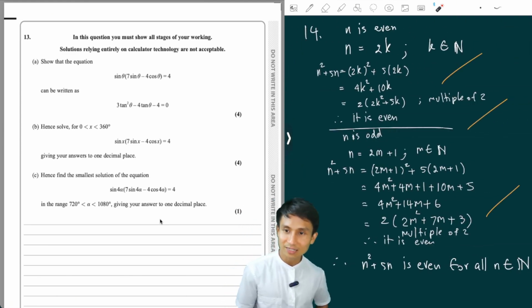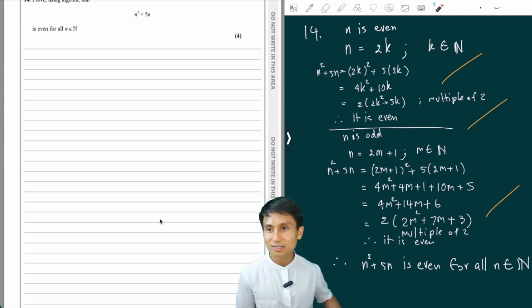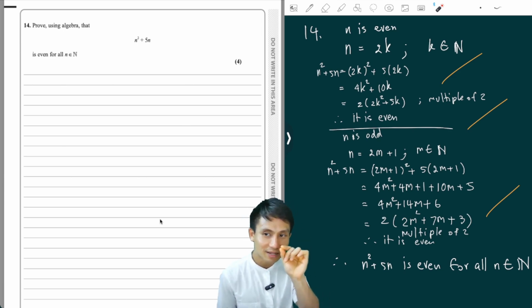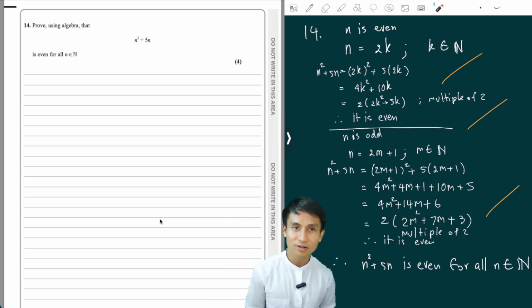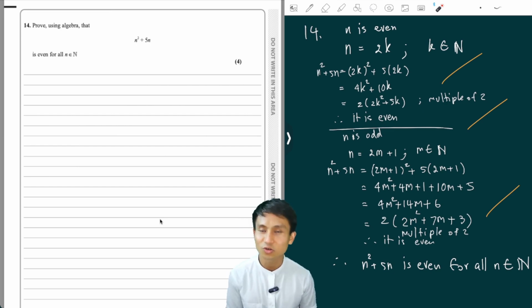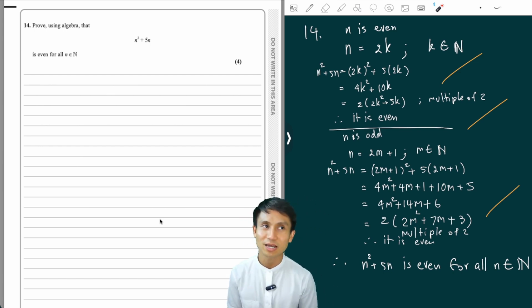And 14 is classic, so whenever you see 14, you split into two cases. So when you see n being a big capital N like that, it's a natural number. It could be odd or even. So you split, and this is actually proved by exhaustion and also by algebra. It's algebra plus exhaustion, I would say. We exhaust in the way that all the cases for natural numbers would be odd or even numbers.